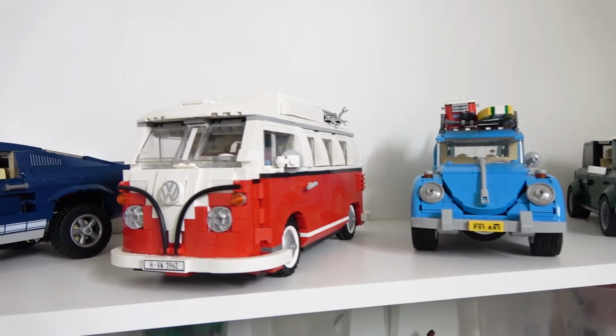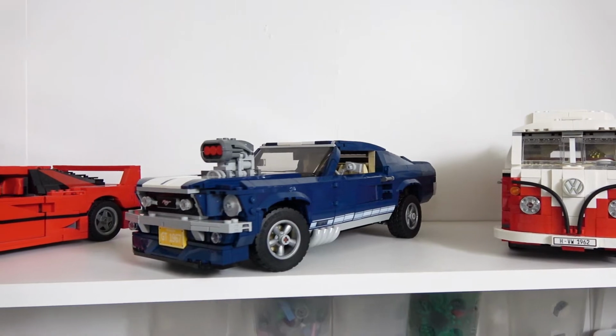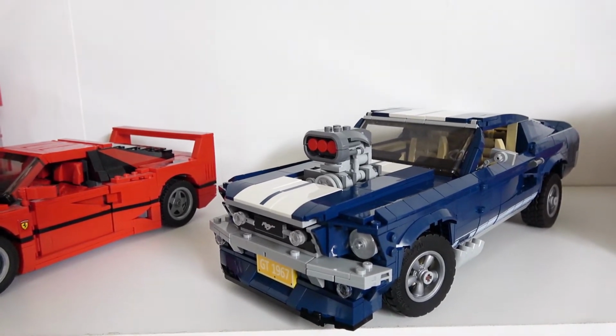But there we go. I'm pretty satisfied with this set. It was a really fun build, and you can see I've left it in supercharged mode. That's really about it for today. Just wanted to build this thing and integrate it here into the Lego room.